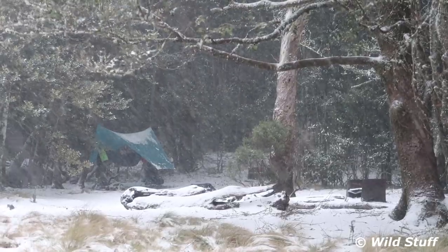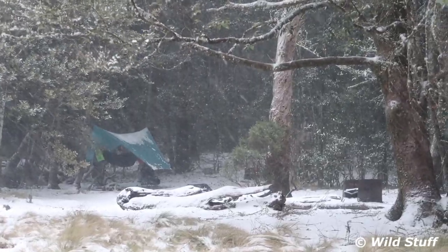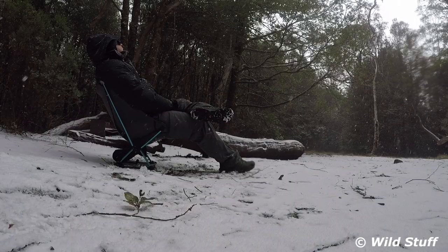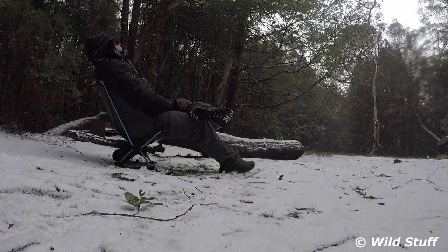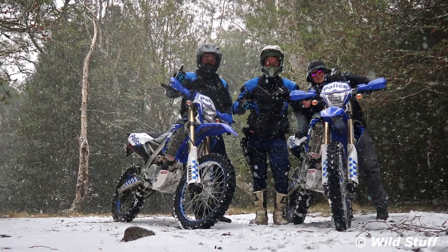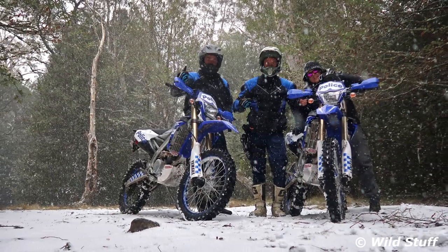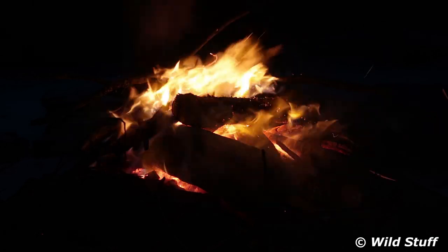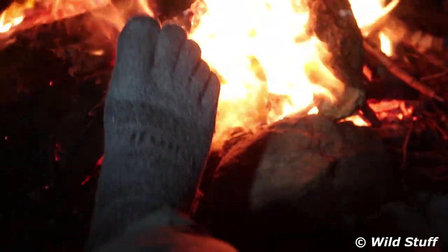For the most part, I had the place to myself and spent a lot of time sitting around and enjoying doing absolutely nothing. Though I did meet a few day hikers passing through and a couple of police patrolling the area on dirt bikes — they were more than happy to pose for a photo. Three more hikers arrived just as it was getting dark and we shared a campfire together.